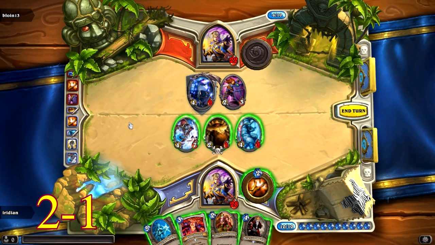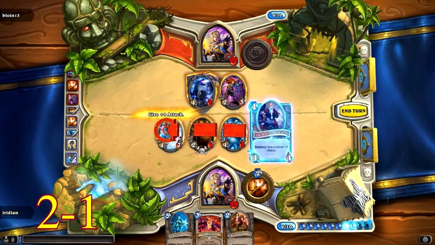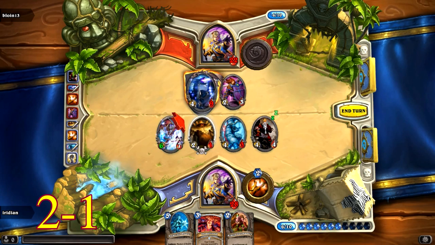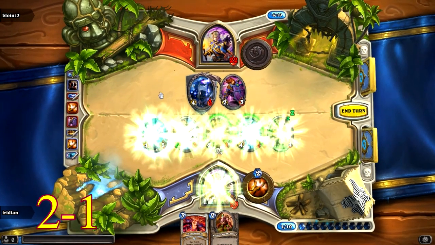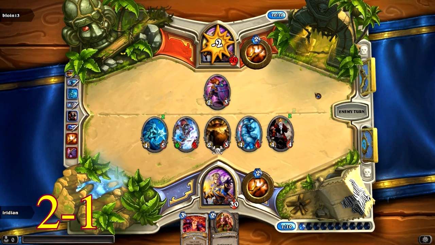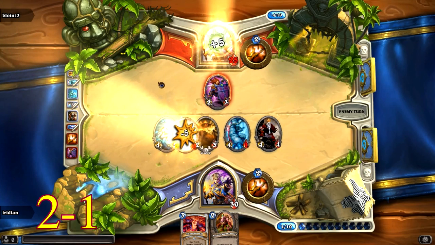Okay, let's see. 9 damage. That's so fucking much. This should be the best play, I guess. And we don't blink. This, then we play that. And we kill him off, this guy. And we start going for his face again. And we hope he doesn't have Holy Nova or something like that.